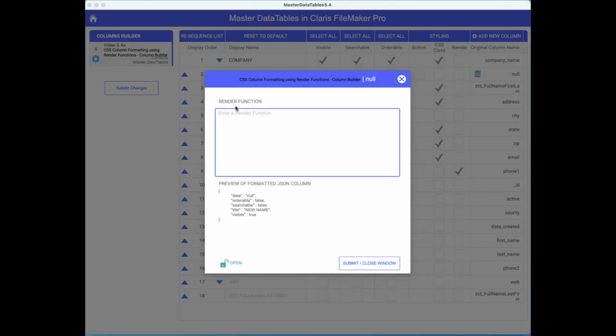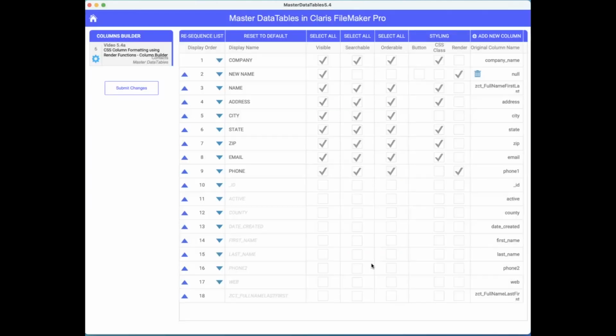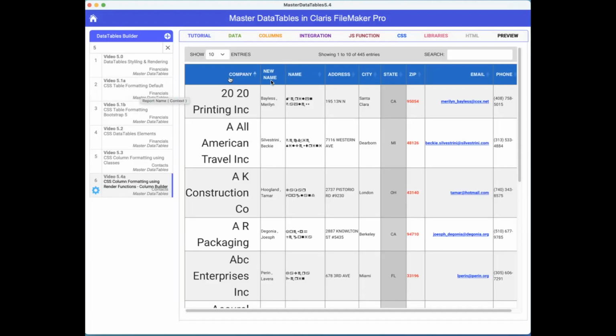The render function to do this is basically saying, here's the function. The result is I want this row's last name plus a comma plus the row's first name. So I'm formatting it last name first and returning that. Let's go ahead and see if that worked. Perfect. Here's new name, and it's got the last name with the comma and Maryland. So I can see there's a comma between that.